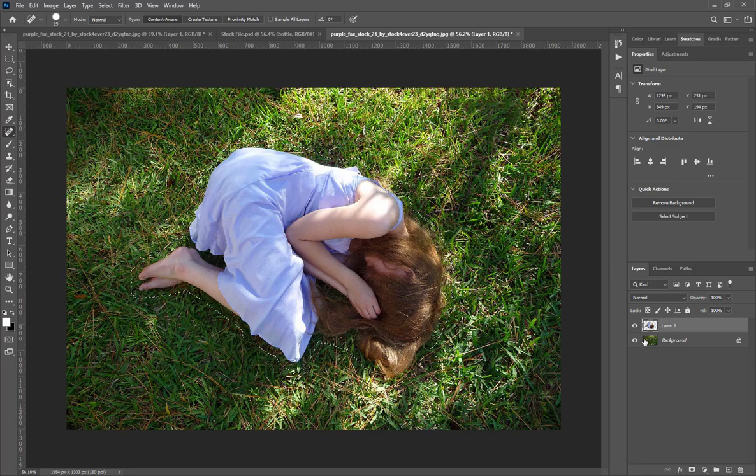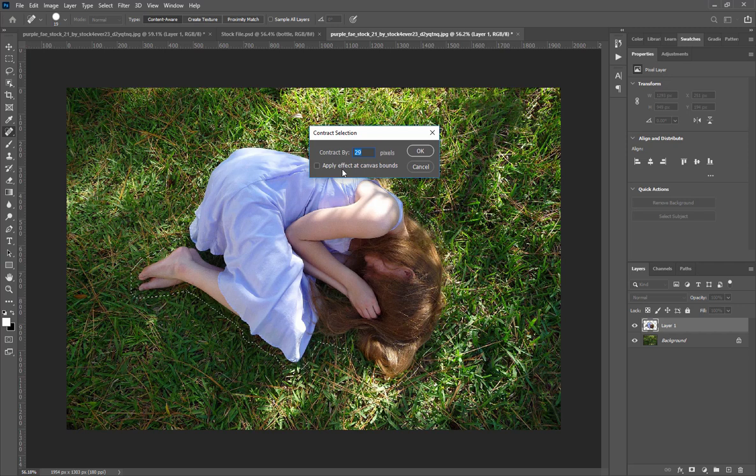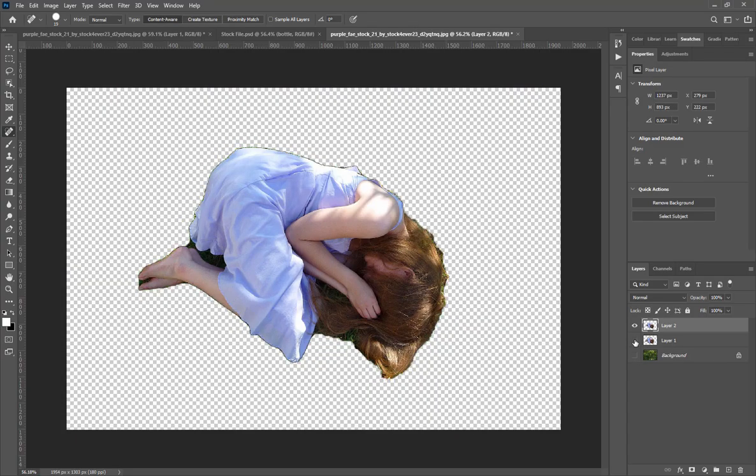You can press Ctrl and then click on the thumbnail of the model layer, and then come to Select, come to Modify, and come to Contract, and choose the value of 28 or 29, and apply. Then you can press Ctrl J. Okay, so now we have been able to clear the grasses around the edges of the model.